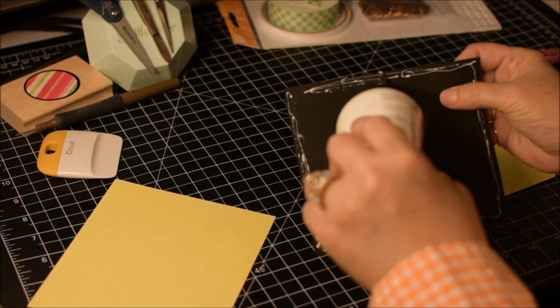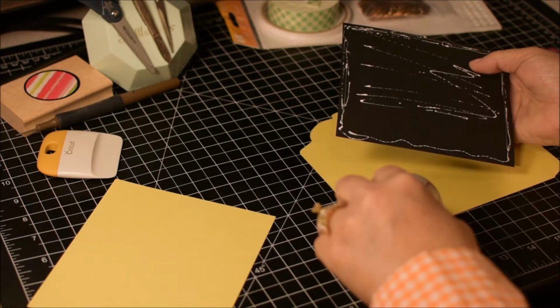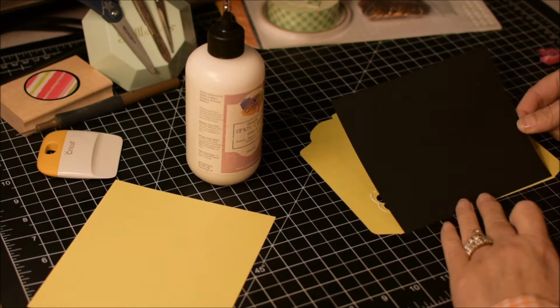As you see, I didn't put the glue all the way down because I didn't want it to be where the bee is. And I'm going around the edge of the bee so that it's adhered well and won't hopefully catch on anything in the mailing process and maybe rip the envelope open.